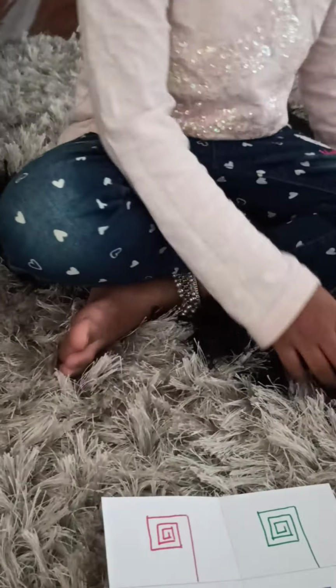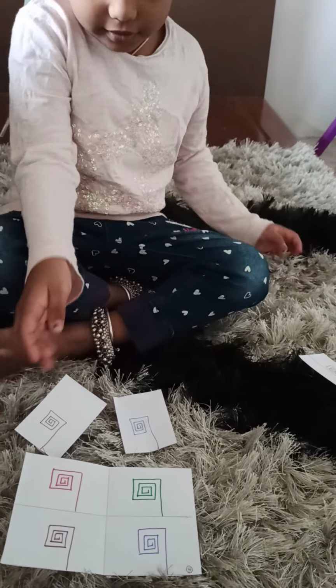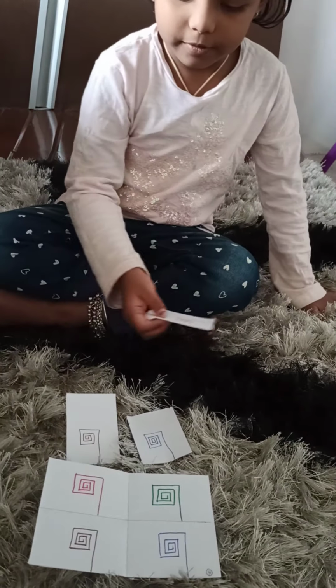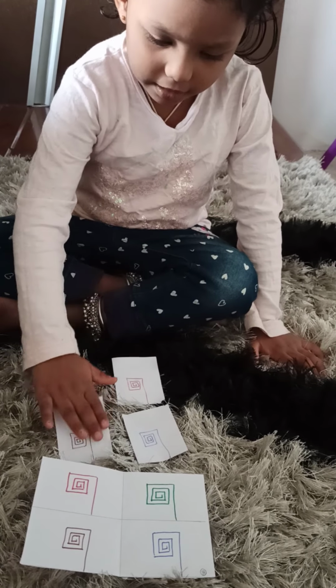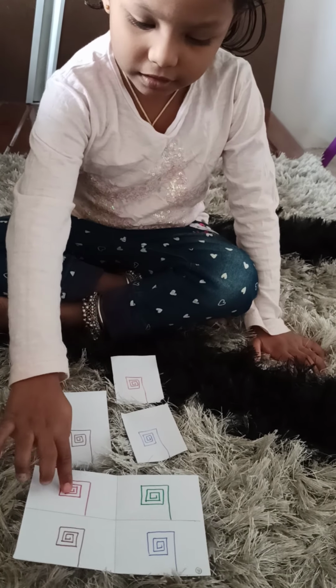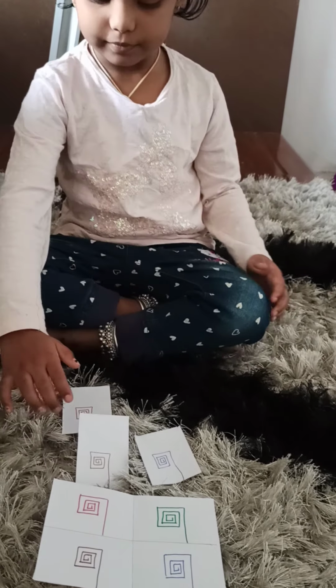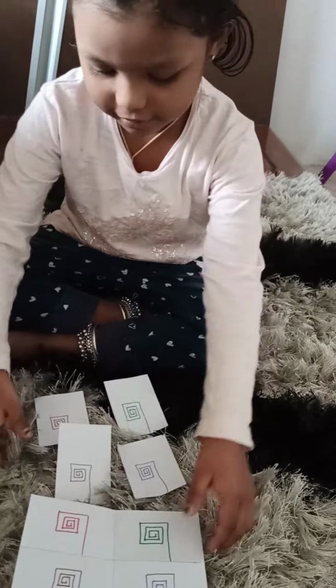Get back. Get a little back. Start doing. Blue, like this. Very good. Down, like this. Good job. Move a little back. Get a little back. Very good. Where is red? Where is red? Here. Where have you kept red? Yes. Good. Next one. Green, like this. Good job.